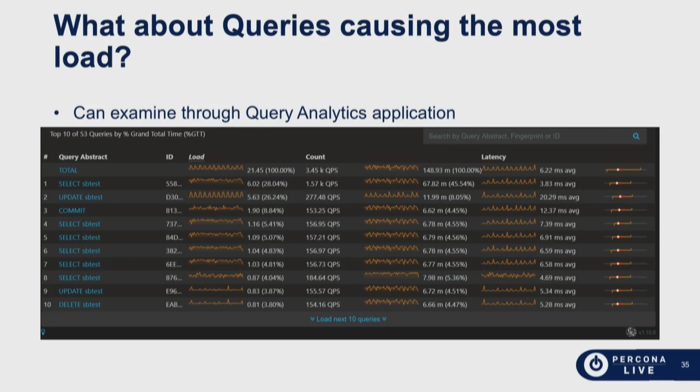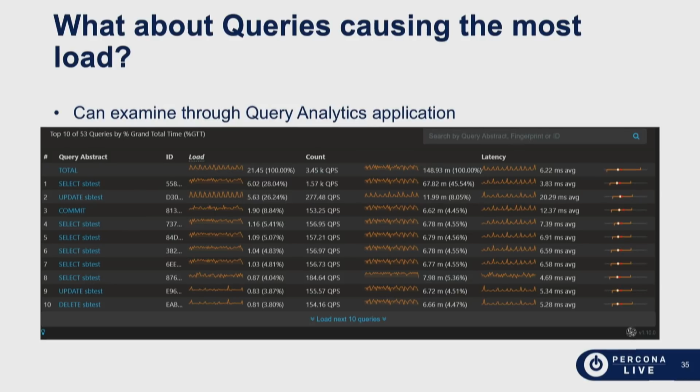Now, we spoke at a high level about the database in general and tables. Now you will say, hey, can you figure out what queries are doing all this kind of messy stuff? And yes, we have an application built into PMM called Query Analytics, which allows us to see what exactly the top queries are, with a lot of additional information, like how many queries per second we are getting of this particular pattern, with a little spark line to understand whether that is a sustained load, or whether it ebbs and flows.